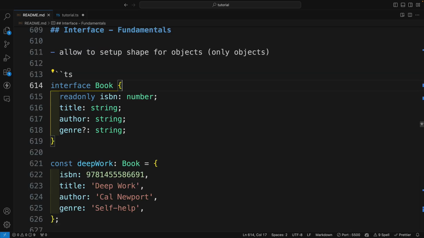Okay, and up next, let's cover interface type, which is used to describe the shape of an object. As a side note, we are purposely covering interface type right after type alias, simply because they are very similar. And yes, before you ask, quite often you can use either one of them, and the result is going to be the same.